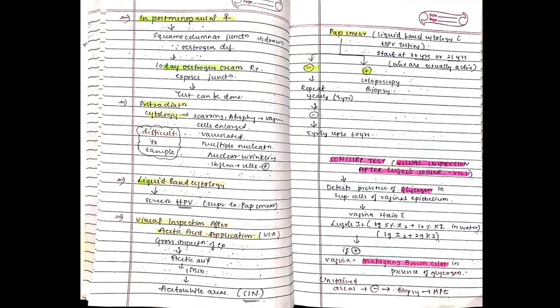Now, in a post-menopausal female, if you want to do a pap test, here the squamocolumnar junction is indrawn because estrogen is deficient in post-menopausal females. So, the squamocolumnar junction is indrawn. Now, how do you expose the squamocolumnar junction in this female? You have to give her a 10-day estrogenic cream so that this cream will expose the squamocolumnar junction. Then the test can be done.